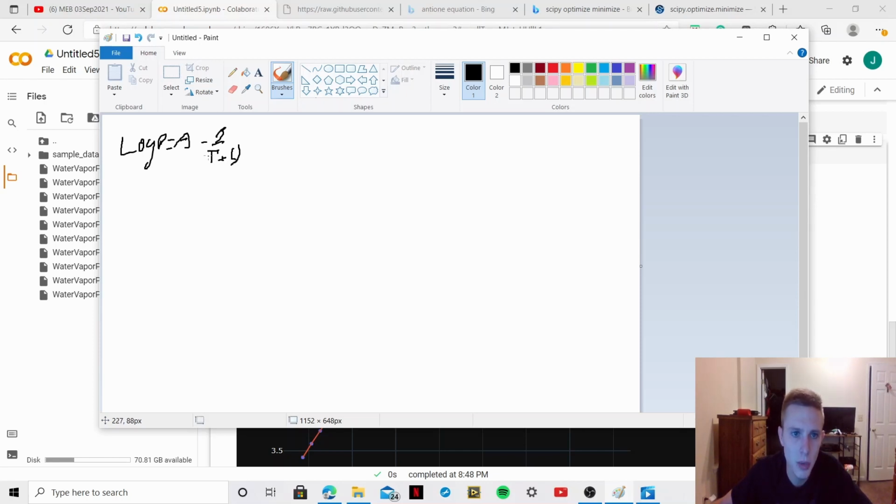And what we're going to do here is manipulate this equation and move around some variables in order to get this into a term of matrices, and I'll show you that in a second. So let's see, we're going to start off by getting the t plus c off of the bottom of the denominator on the right side, and we're going to do this by multiplying it against a on the right side here, and also log of p.